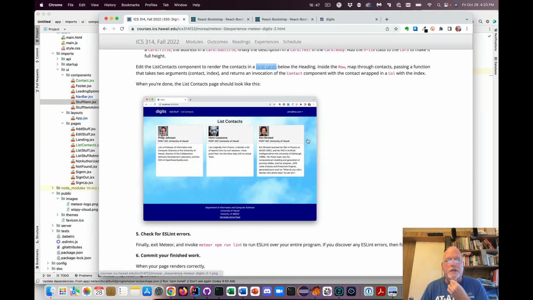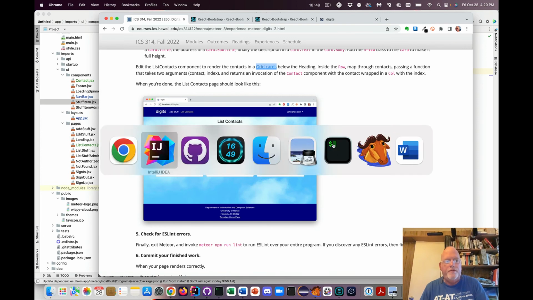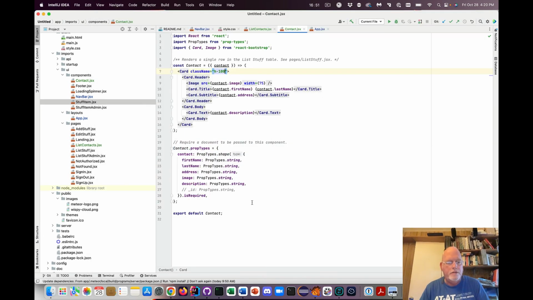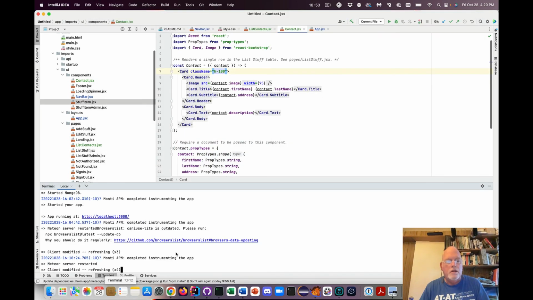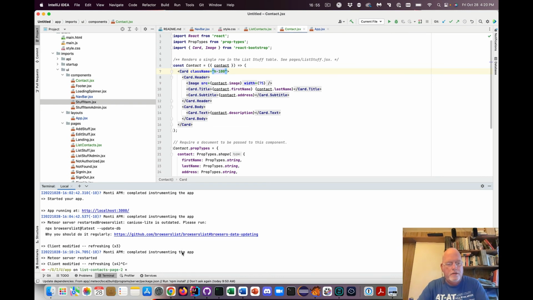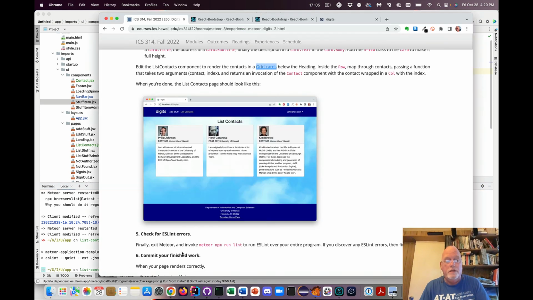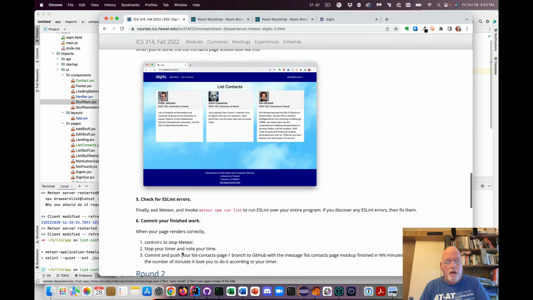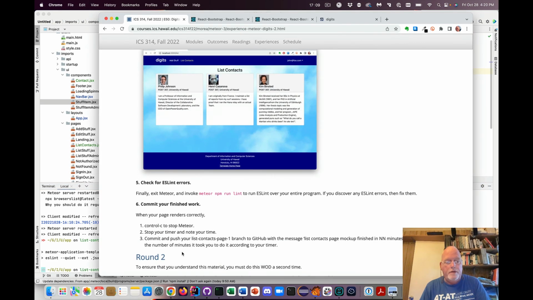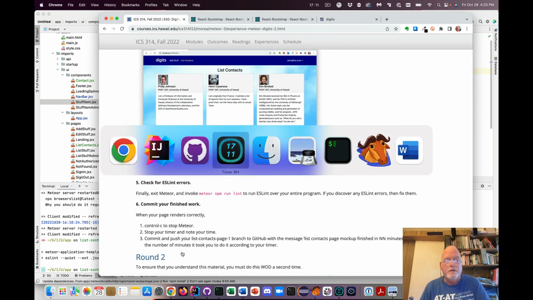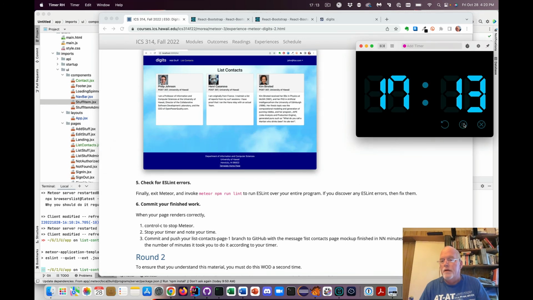Looking pretty good. So now let's check for some ESLint errors. Kill this. npm run lint. No lint errors. Excellent. Okay. Stop my meteor. Stop my timer. 17:15.